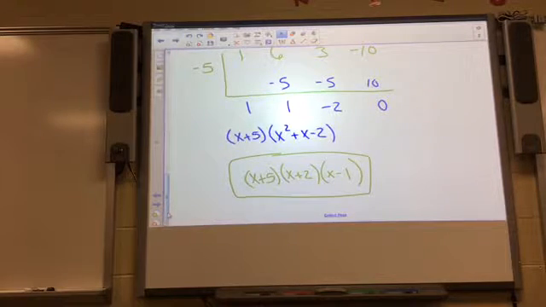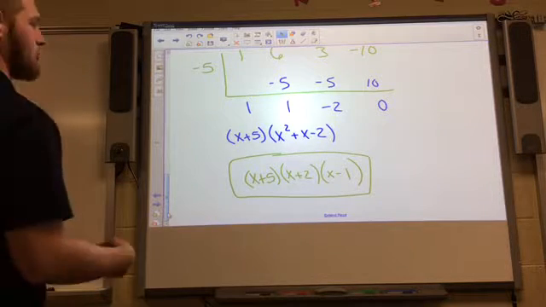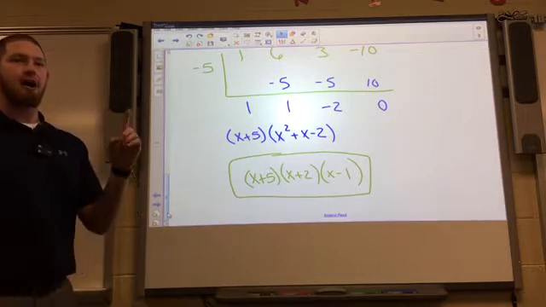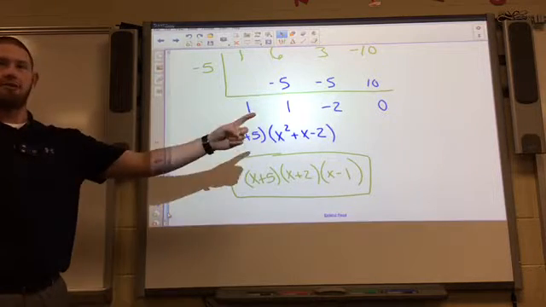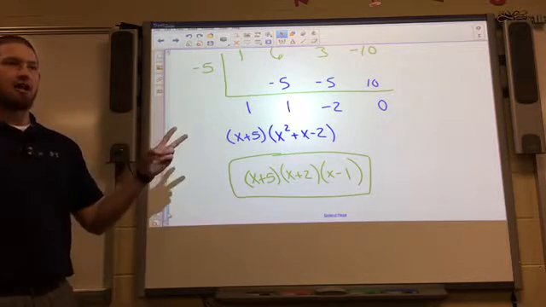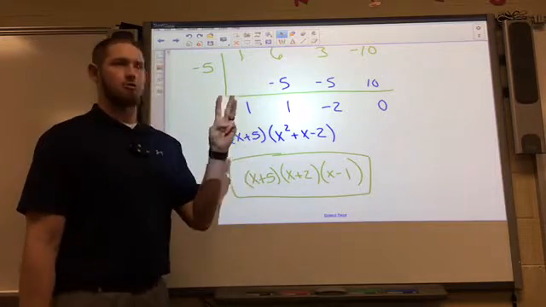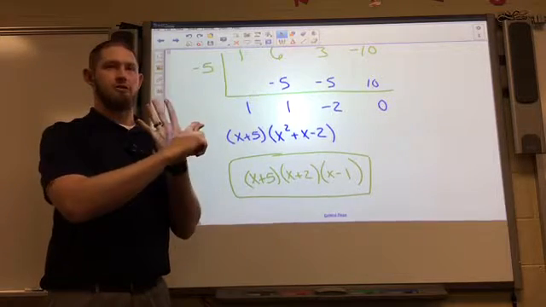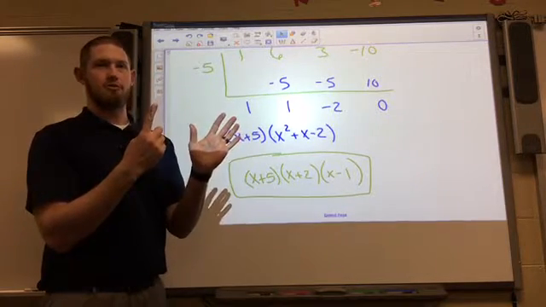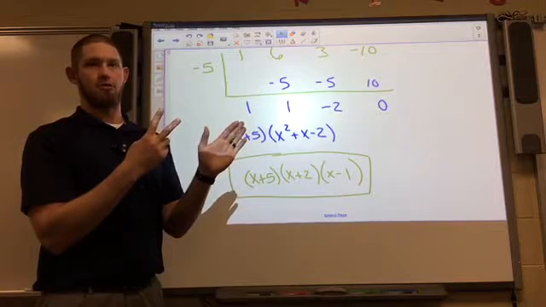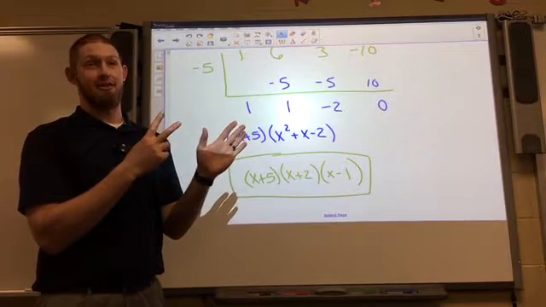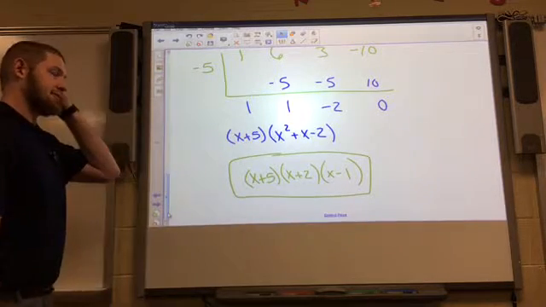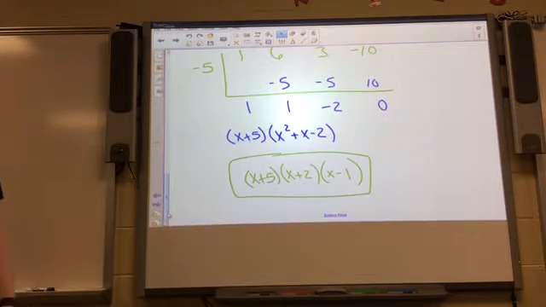Questions on either of those styles? That's the only new stuff for today, guys. Okay, so that just adds another way for us to factor. Now we can factor just with our what multiplies to this adds to this. We can factor by changing it to grouping. We can factor by grouping. And then we have our difference of two squares, our difference of two cubes, our sum of two cubes, and now we have our synthetic substitution or division. We know everything. Okay? That's a good way to put it, Mitch. Any questions on that before I give you your assignment?